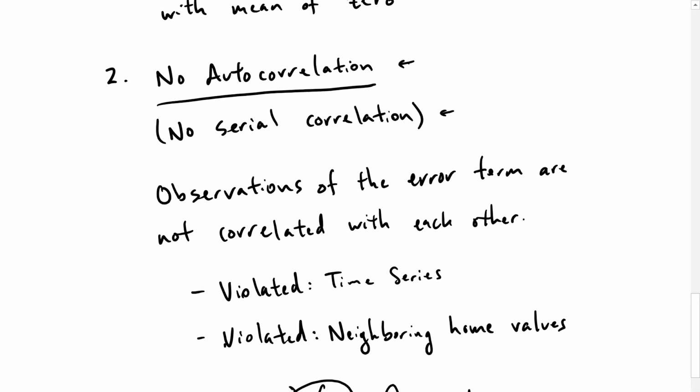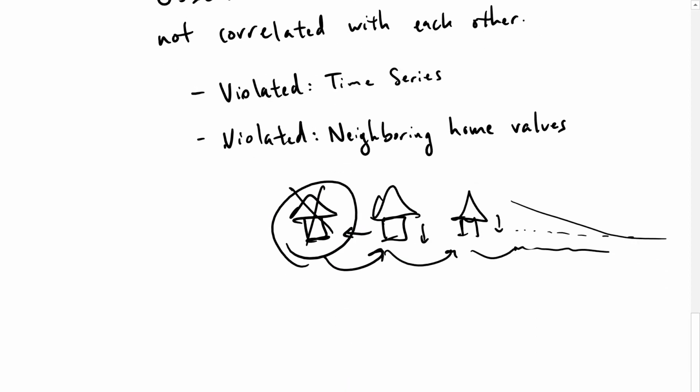Autocorrelation. There are specific ways that we deal with this in econometrics. With a lot of basic cross-sectional data, the data that we're going to be working with most for now, you don't really have to deal with this problem too much. And by the way, all of these problems have different tests that you can run to check whether or not they're violated.